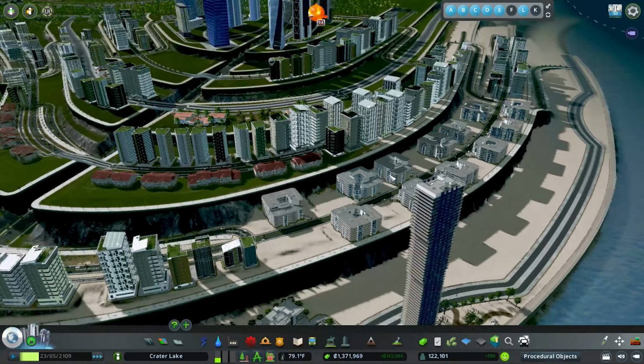But I do want to come through here and just do a little bit of this. So it looks like we have a little bit of high density commercial coming in right there, which I think is fantastic. But I think this might actually be good. So we're definitely going to do some commercial up here. Let's go ahead and go like this, and let's actually pause, because I think what we're going to do is we're going to come into our districts tab, and we are going to go in here.